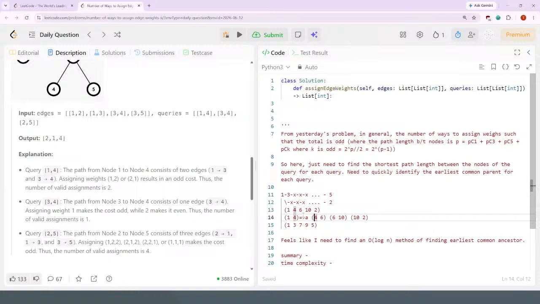1, 4 hashes to A. A 6 hashes to B, B 10 hashes to C, and then this is C2. What does that mean?